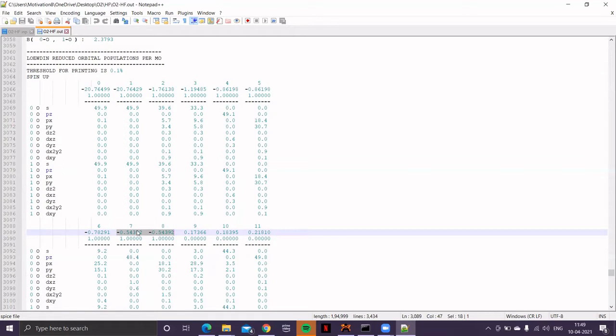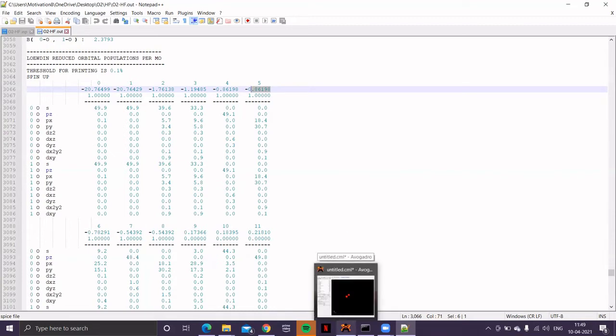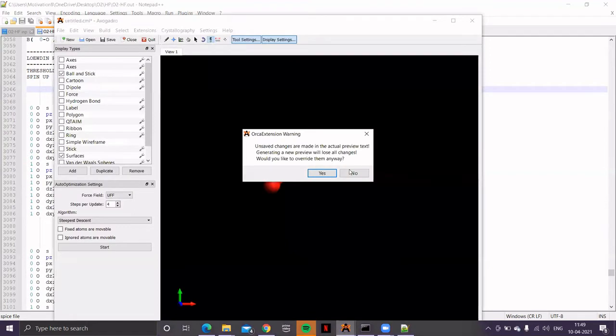These two are degenerate, but below that, these two are no longer degenerate. Actually, the pi 2p molecular orbitals, which are below the pi star 2p molecular orbitals, should be degenerate, but that's not what we are getting from our Hartree-Fock calculation. If you visualize this in Avogadro, let's upload this output file in Avogadro. If I go to Avogadro, let me discard this.